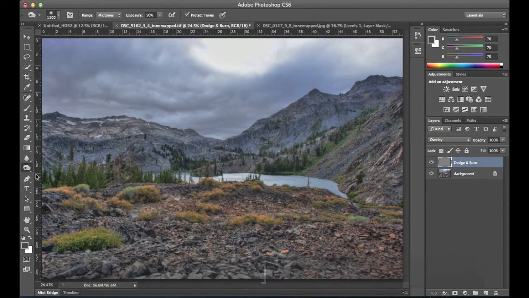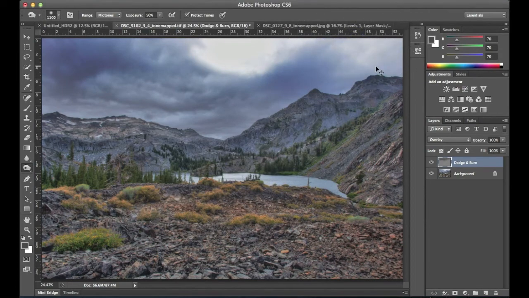And now I'm going to use the burn tool, and I'm going to make sure that I'm on the dodge and burn layer, which I am. And so I'm going to slowly drag my mouse in here and start to darken up. I'm avoiding the hills a little bit, but I'm adding a little bit of mood to this particular cloudy sky. And so I'm doing it very carefully and very slowly, just a little bit.